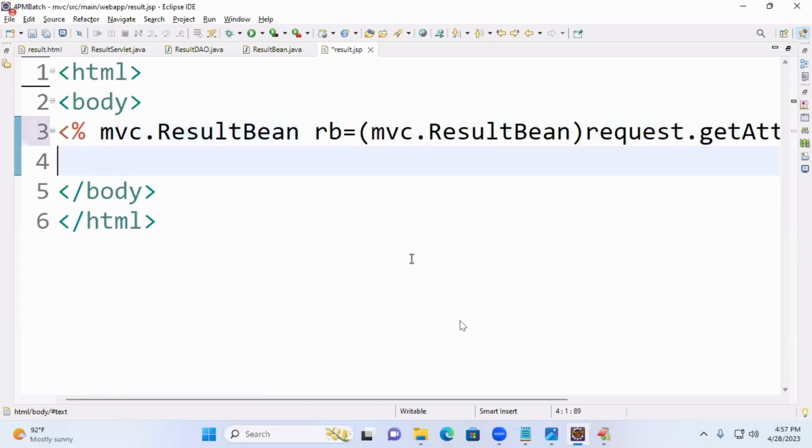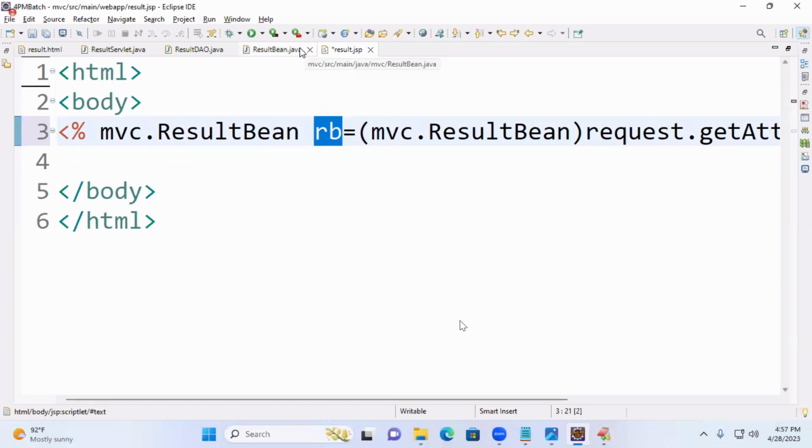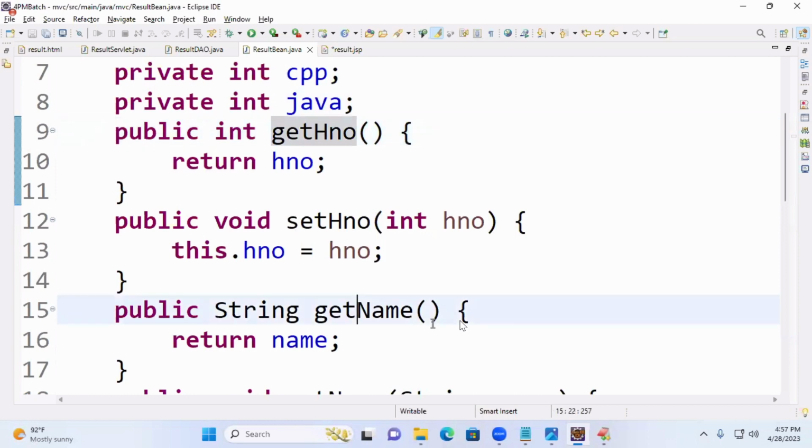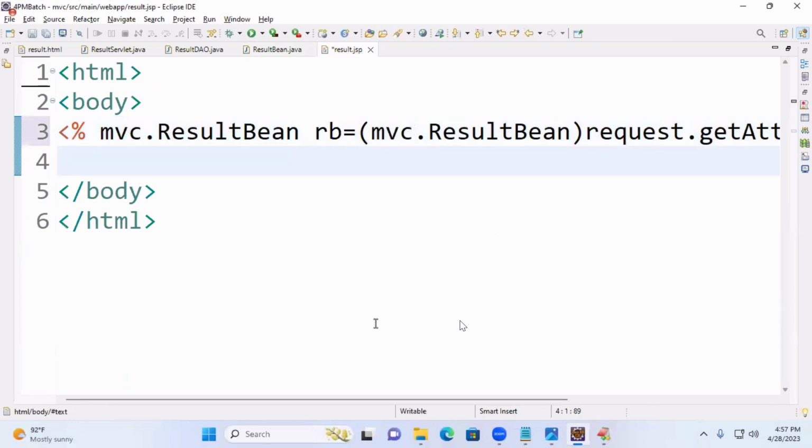After getting this, RB dot getter methods you can call: getHallTicketNumber, getName, getC, getCPP. You can display output. Say RB dot getHallTicketNumber. Hall ticket number written and printed.